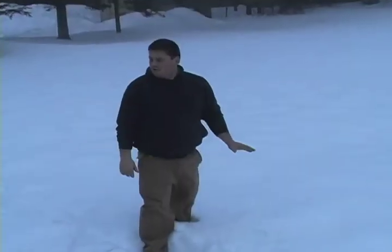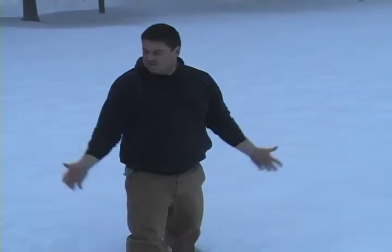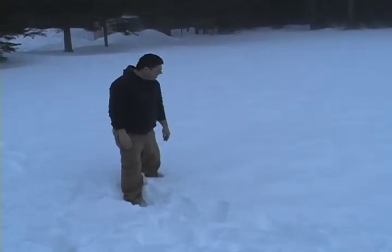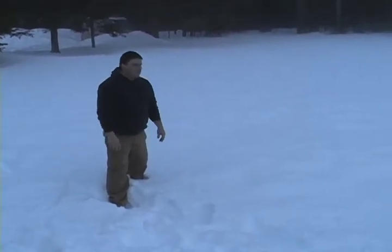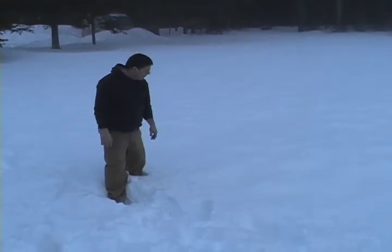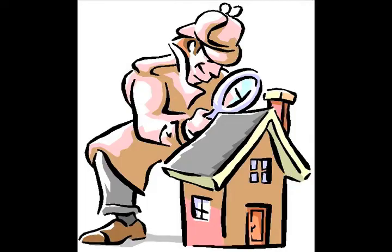This is where the ground source heat pump borehole is. As you can see, there's nothing to see — it's under the earth, buried about five feet down. The pipes go 500 feet into the ground and we're using the earth's energy here. We're getting about a 48-degree entering water temperature right now. If you're thinking of taking advantage of geothermal heat, it's wise to start with an energy audit to see where you might be losing heat.